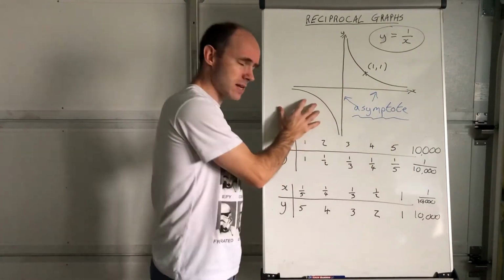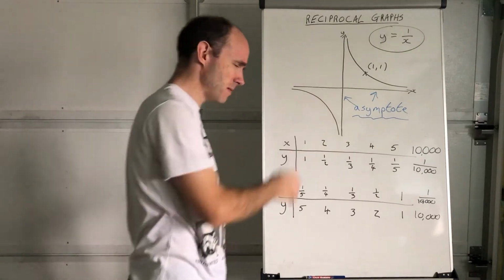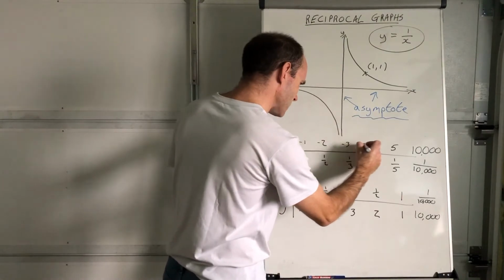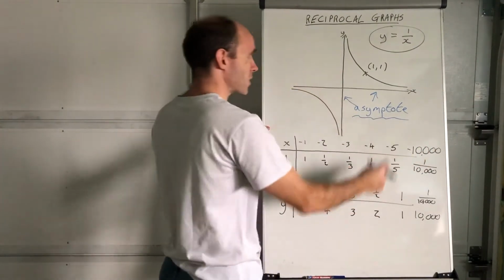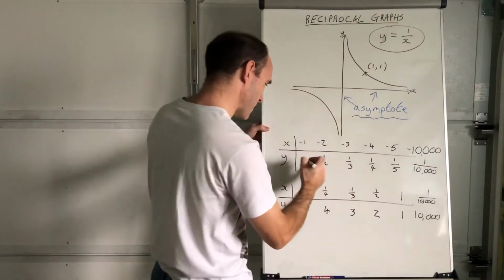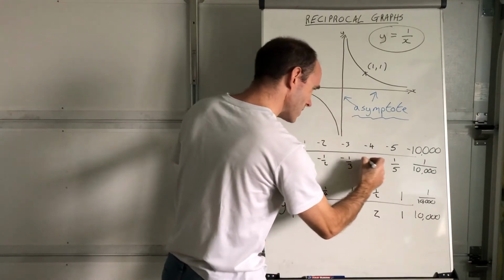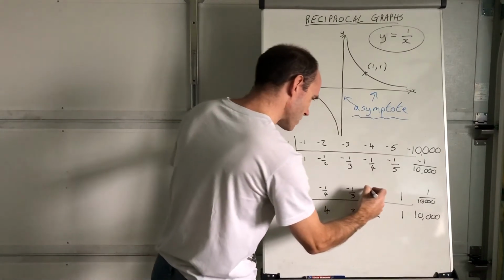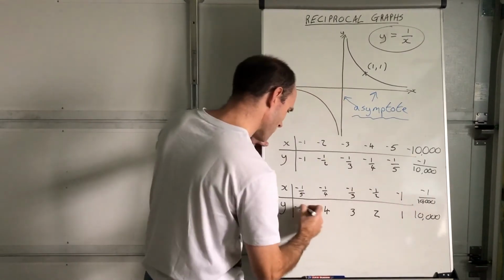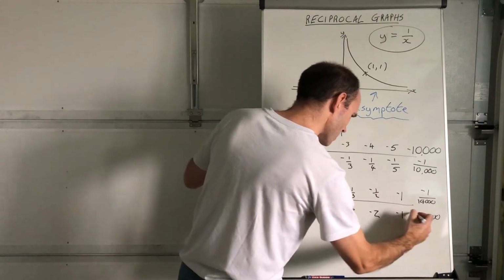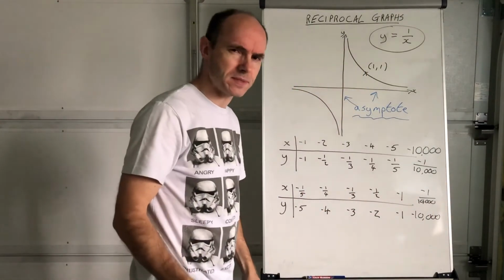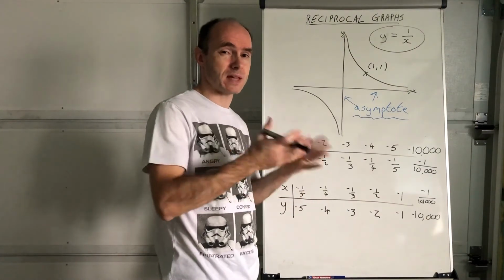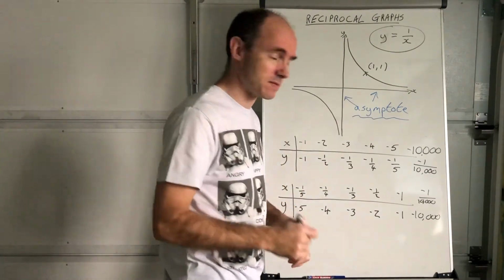And then you've got exactly the same thing going on over here in the bottom left quadrant. Why is it exactly the same? Well, if we make all these x values negative, then because you're just doing 1 divided by those x values, the y values are the same but negative. And the same with all these. If all those x values are negative, then the y values are all going to be exactly the same but negative. Remember you saw that with the cubic function, y equals x cubed. The y values are the same but negative for the x values, if you just multiply x values by -1.